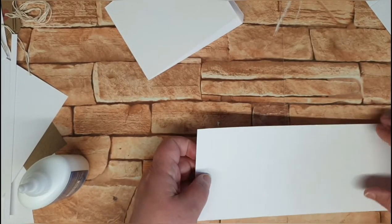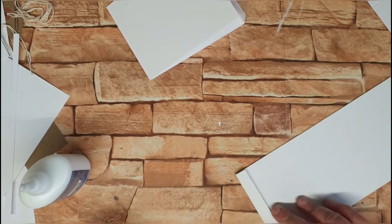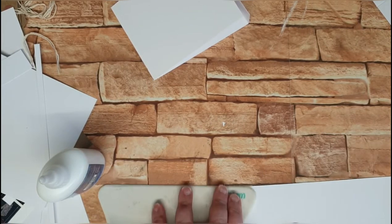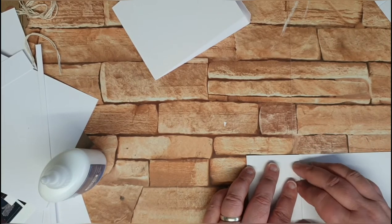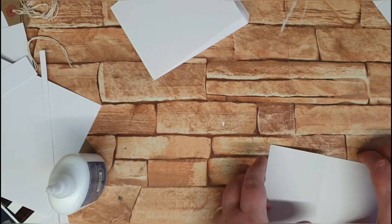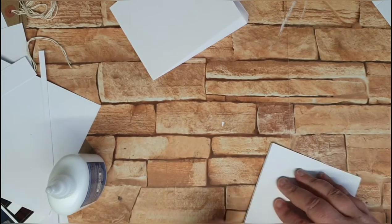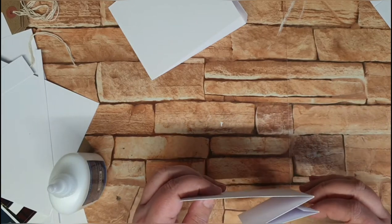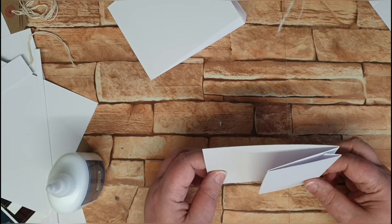Grab the next piece, which was the 4x10 inch piece. And what I want you to do is fold over on the half inch score there. Just make sure that's burnished really well. I want you to fold it over again, so that we've got a little pocket forming here, but then I want you to fold that back on itself, and score and burnish well there. So that's what we've got. We're going to form a little pocket here, but we'll do that in a minute when we come to glue.